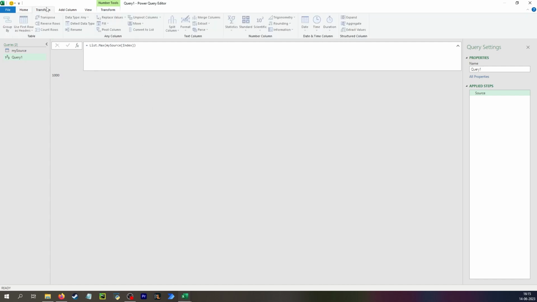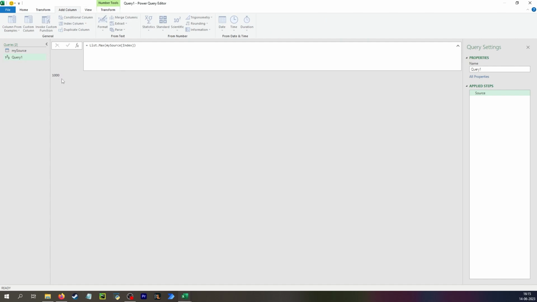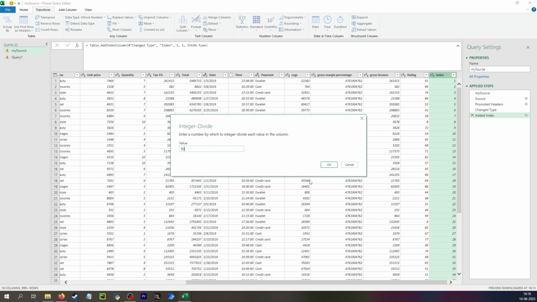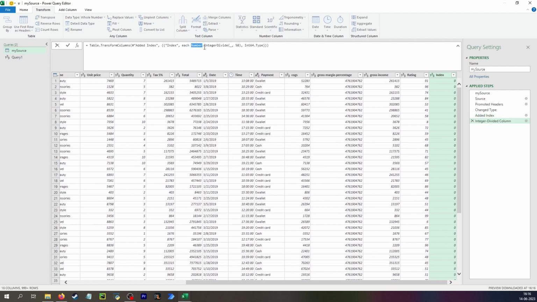So at this point I need to add a new column, which I can't do right now because this is one value. So I'll need to add a new step and then copy the code. And what I need to do is divide this by 50, but then I need to do a rounding down, which is just called the integer divide. So if I have 78 divided by 50, that will give me 1 comma something, but I need that to be rounded down to 1. I could also divide it by 50 and then round it down to a whole number, but this works just as well. So right now I just need the code so I can copy that into a new step, which is here, Number.IntegerDivide, and then the value, and then comma 50. And then I can delete that step.